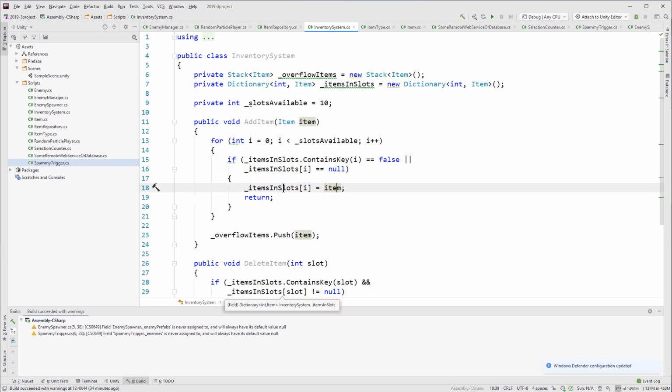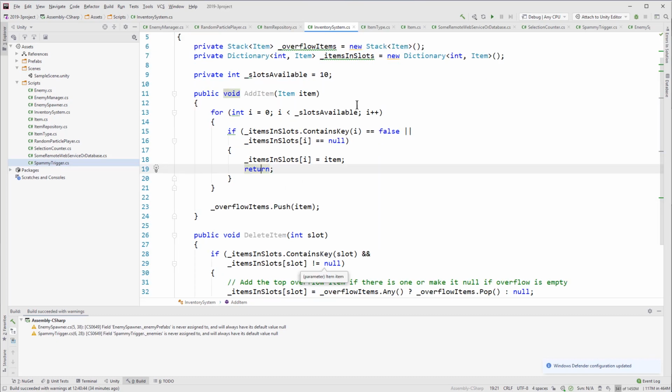And that's where I was talking about using the assignment instead of the add. This is exactly the case, because it could be that it just didn't contain it, or that the value was null. In either case, I want to put the item into that slot. And then my code gets a little bit simpler because I don't need an add and a set. I just have this one call. And then we bail out. We say, hey, we added the item, we're good.